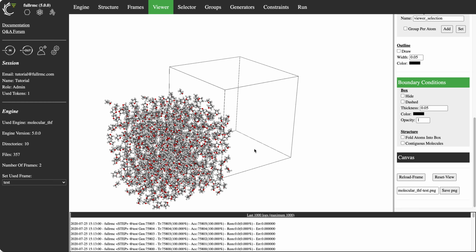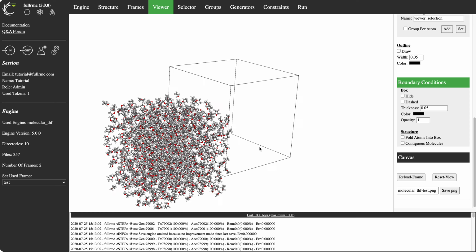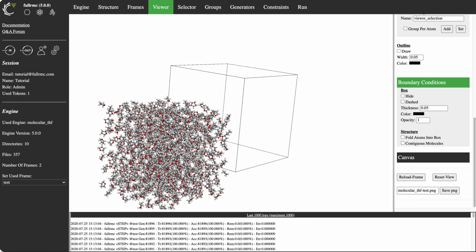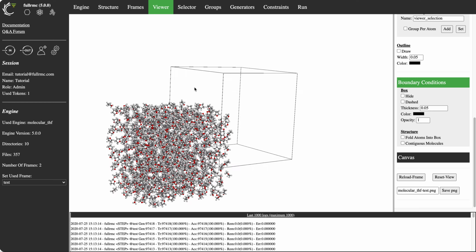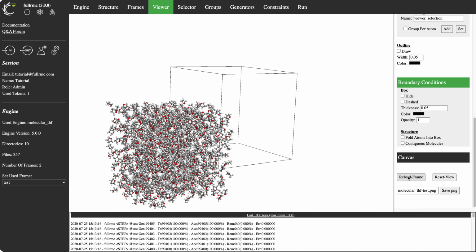So this is now a very wrong simulation, what I'm doing, because I expanded the system, but technically everything is still within the box. So atoms are sitting on top of each other now. So you need to expand the box size and expand the molecules as well. But what I'm trying to show you here is how cool that is.